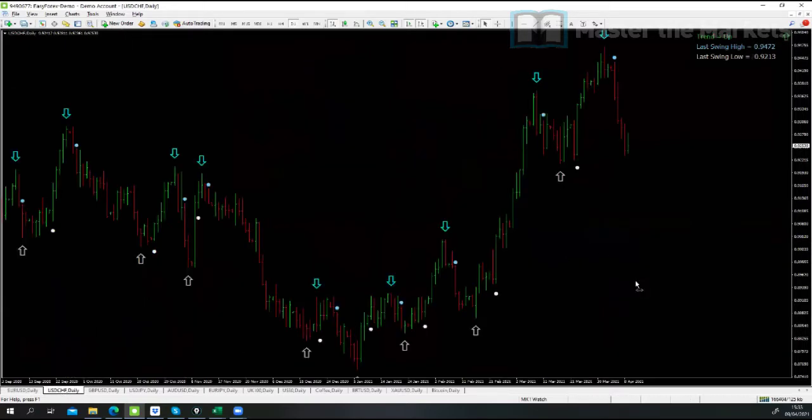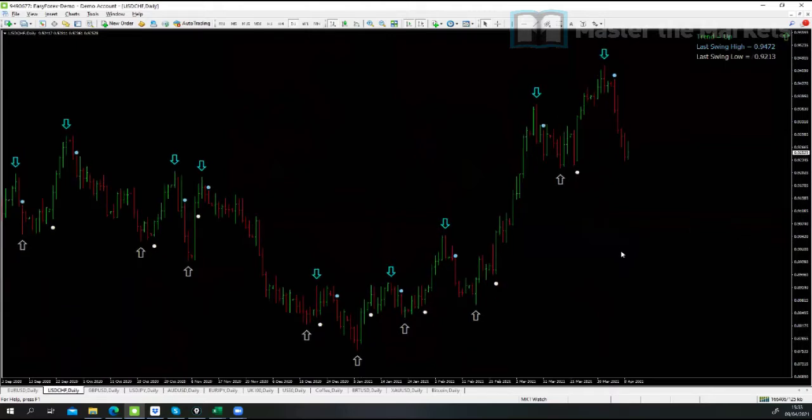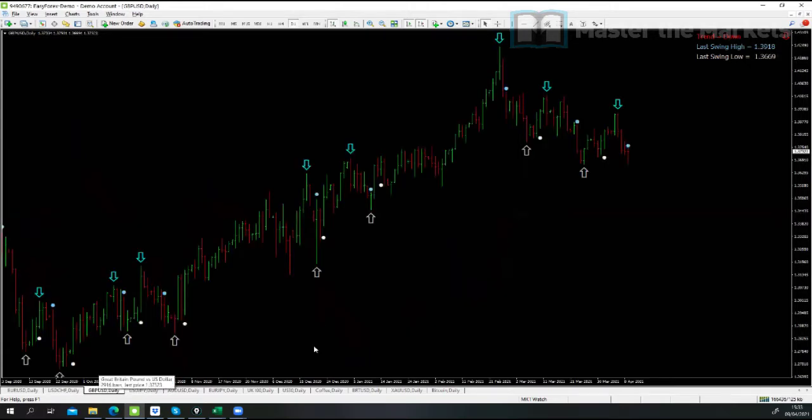Dollar Swiss, however, is the opposite. Same again, very strong move to the downside. And then today we've got an inside bar, so the market is slowing down, you know, possibly the weekend coming up, and you know, less orders are being placed. But we have an inside bar there, gives us an opportunity to place our orders to the outside bar. You know, so the inside bar minus one, if we can place our trades on there in a probable direction, and then see where it takes us on after the weekend.